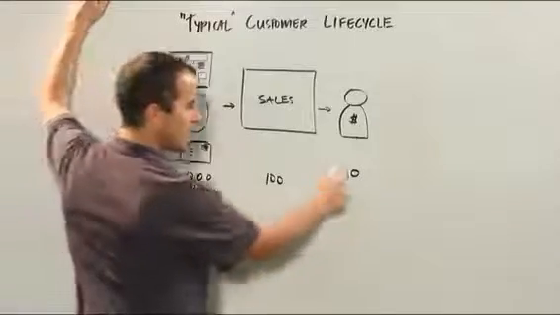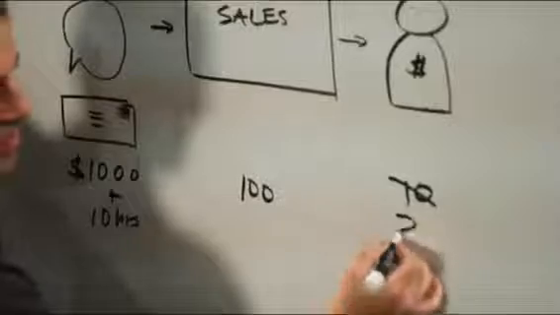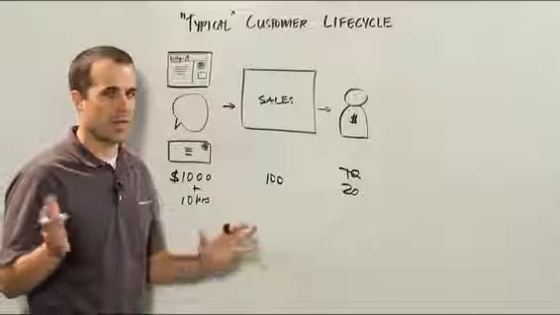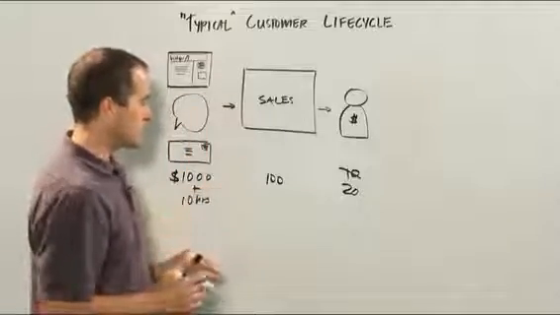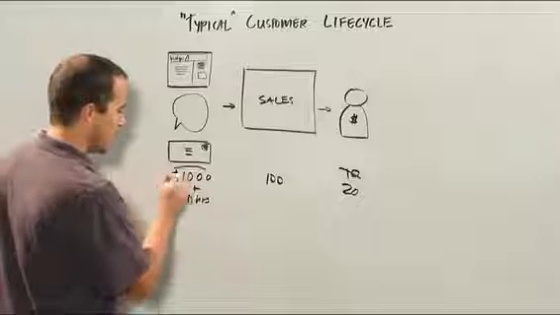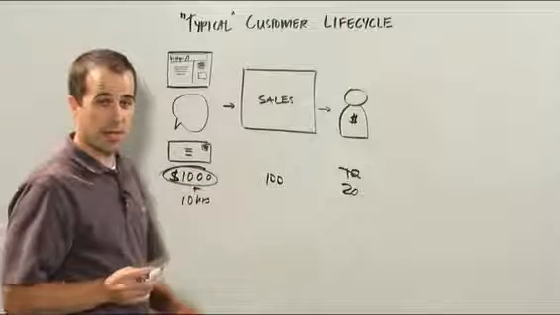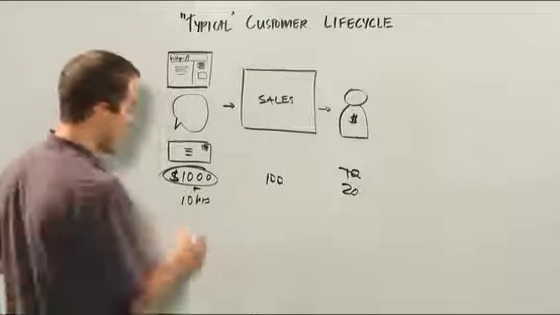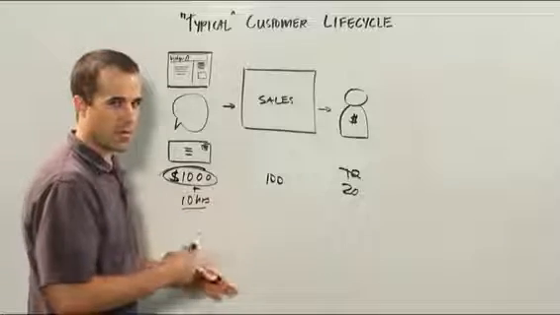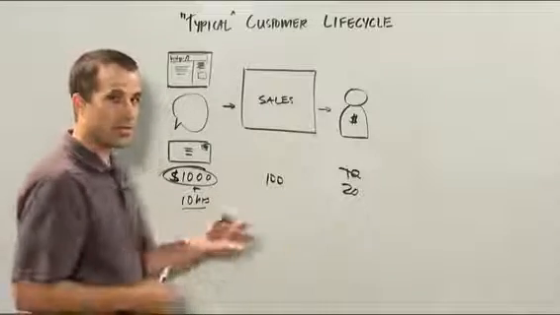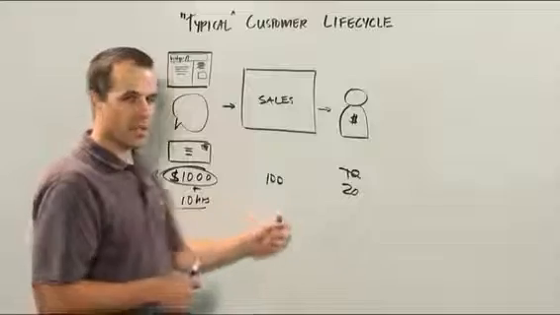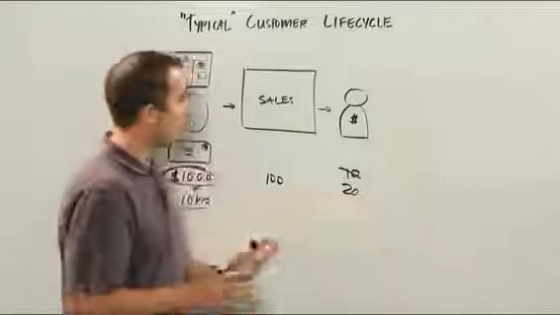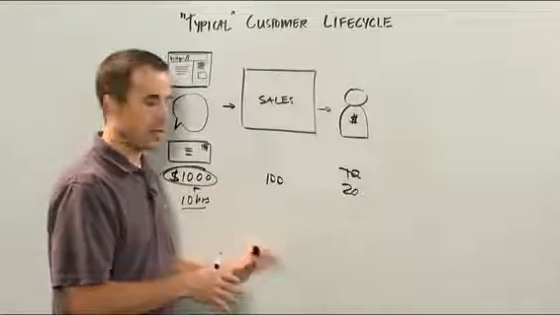Great. Now let's say I want to take that 10 customers, I want to turn that into 20. So what are my options? Well, with the typical customer life cycle, I can double the amount of dollars I'm spending on my advertising and marketing, or I can double the time. Maybe I'll spend more time in Craigslist or in social media in an effort to create more leads that can turn into more customers. Or I might work on my sales process a little bit.